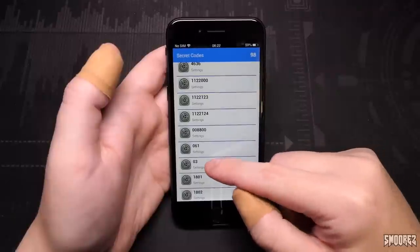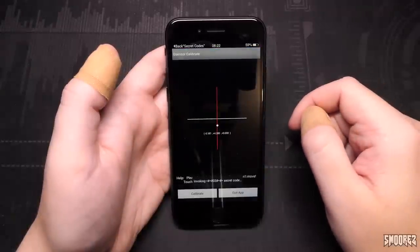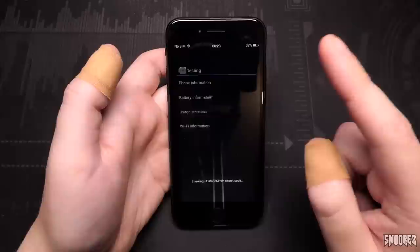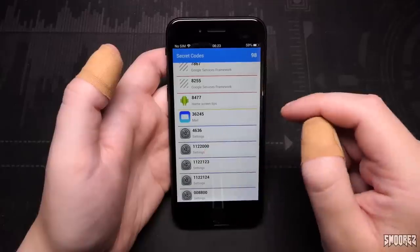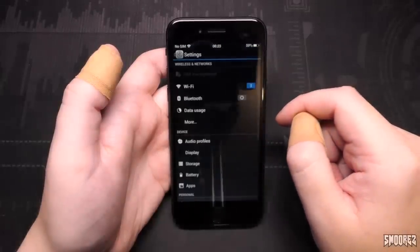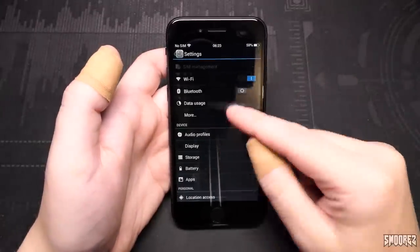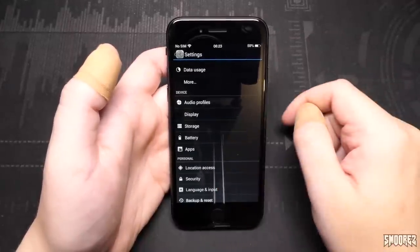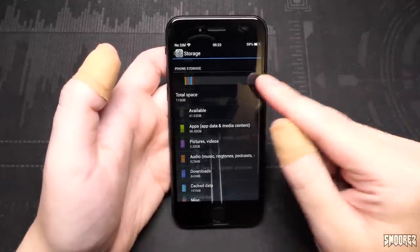Should. Let me try 03. Oh. Okay, well, that's something. 4636, oh yep, I'll try this one, and that's actual settings. Hello. Hi, actual settings. Good to see you. We can actually see the storage, 128 gigabytes.